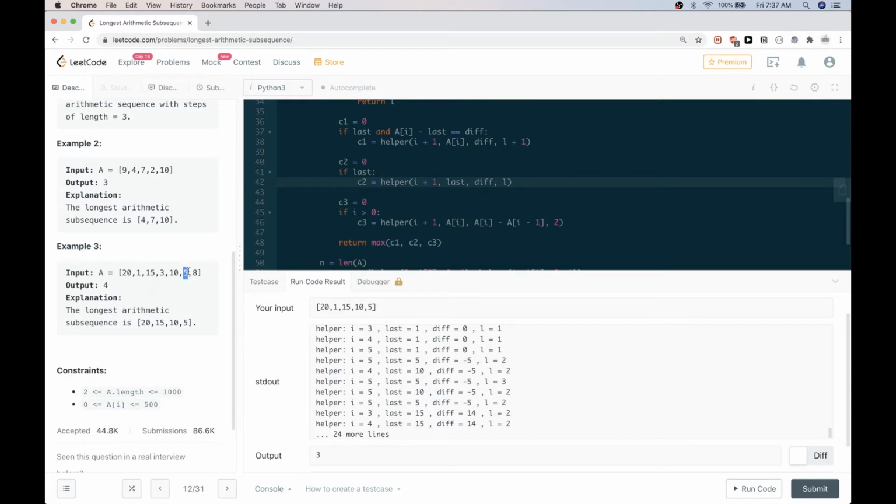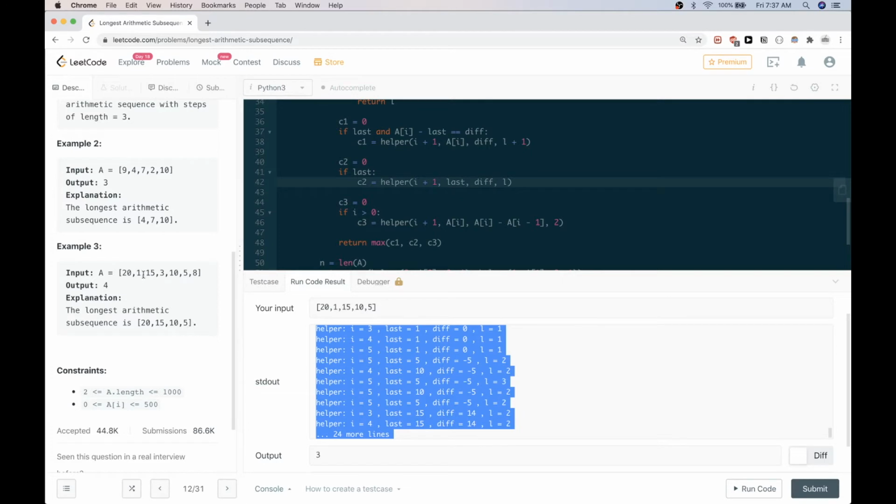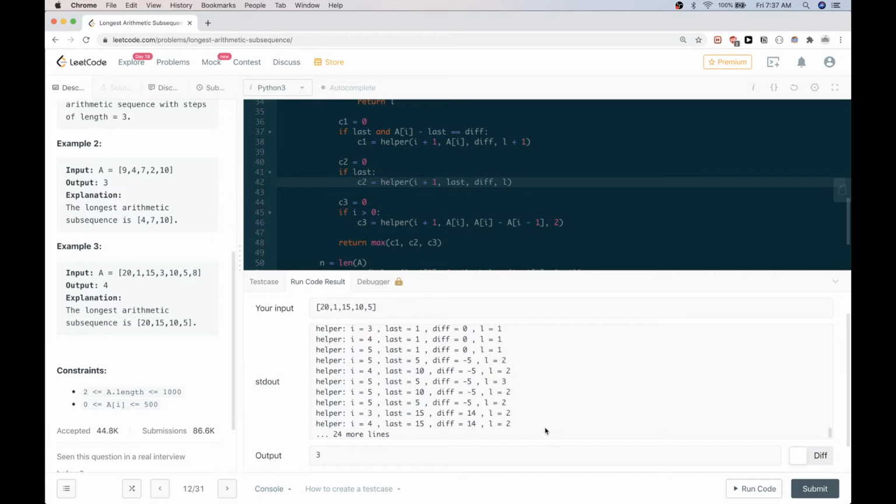So when it reaches 5, last was 5. Shouldn't I here be 6 actually? So the difference is 5, right, between them.